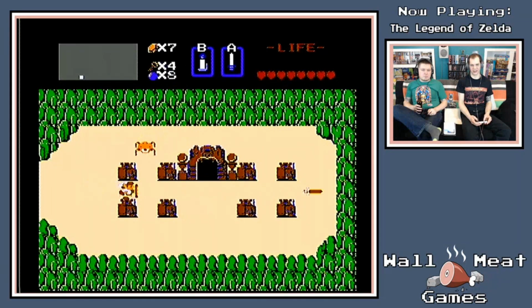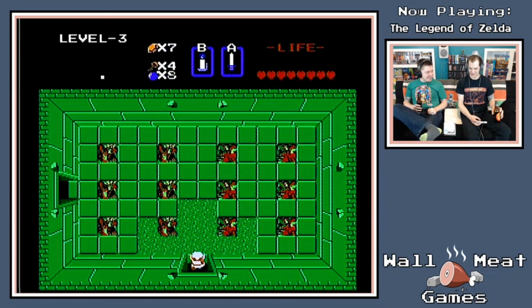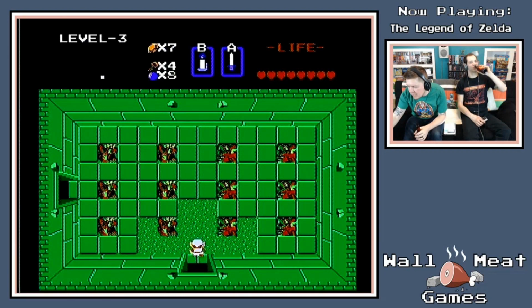Shoot that fucker. Alright, screw it then. Oh, you little dick. Alright, so now we'll enter Dungeon 3. White Link's matter. Alright, so pull up that Nazi map. Ah, yes, the good old Nazi map.